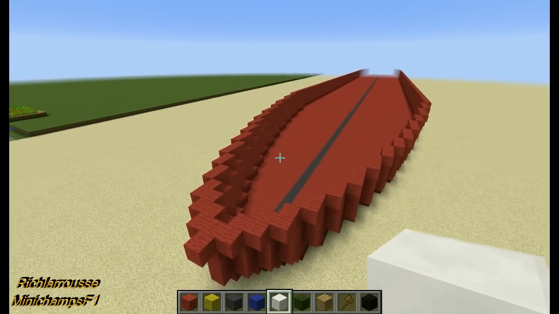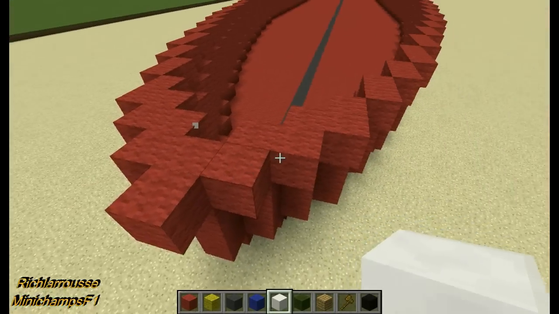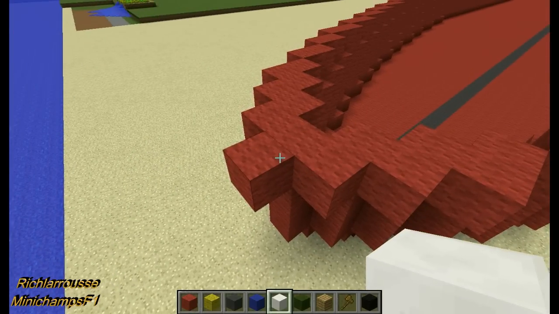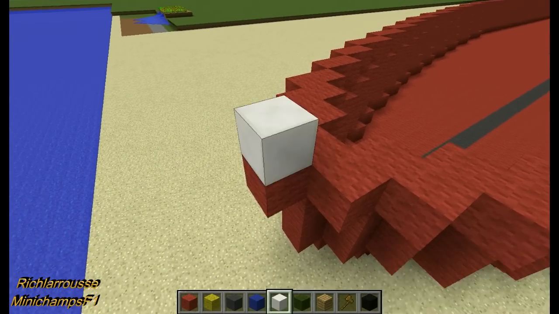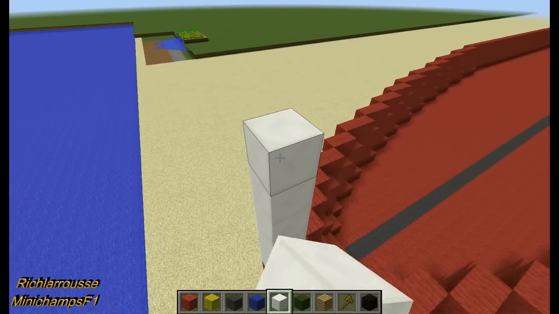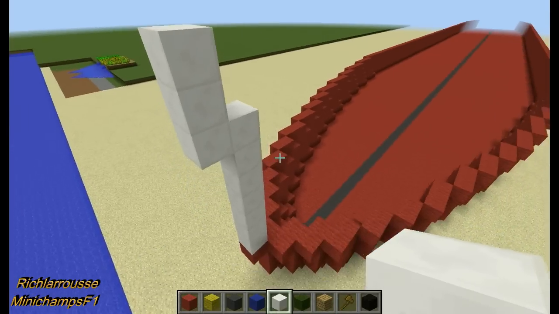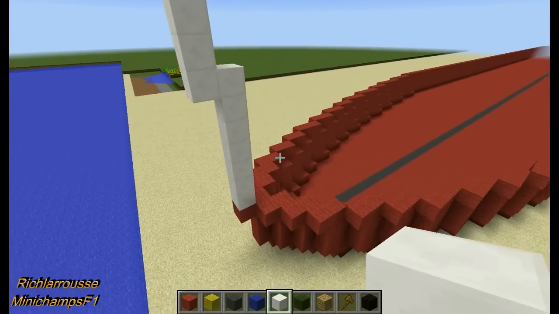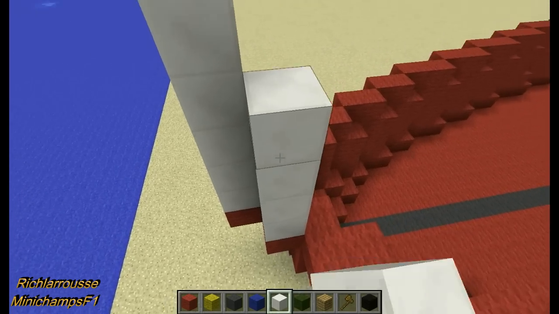Right, so for the first 4 sections, from the tip of the bow, they're going to be the same. Build straight up 7, so it's 1, 2, 3, 4, 5, 6, 7, and then 3, 1, 2, 3, and that's the first point of your bow. And then for the next 3 sections, it's the same. 1, 2, 3, 4, 5.